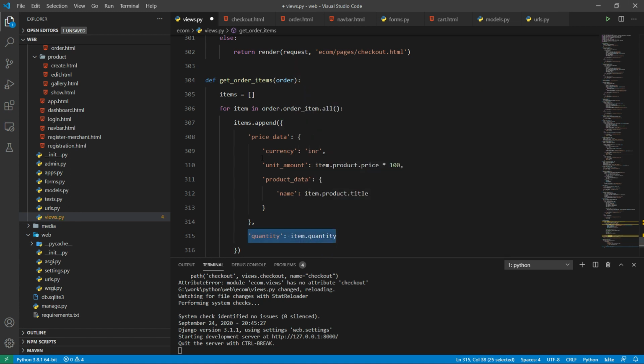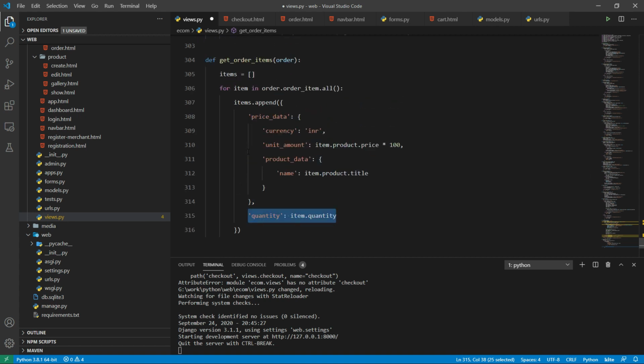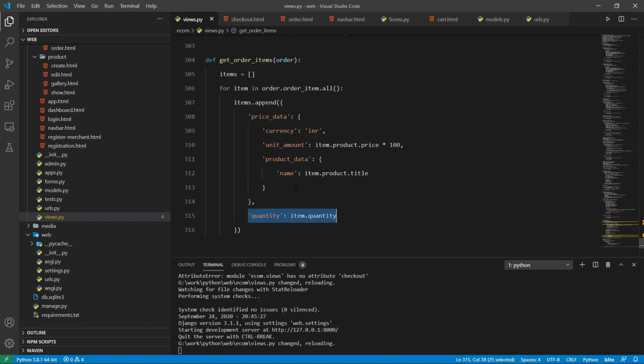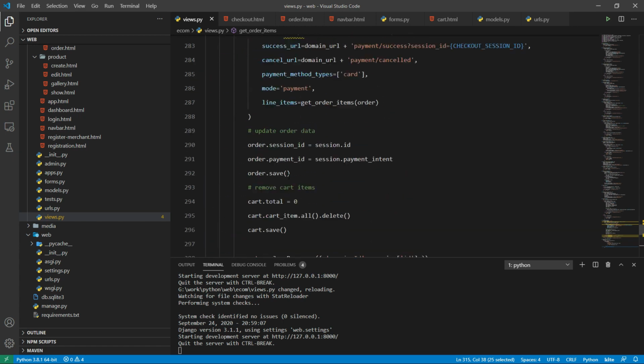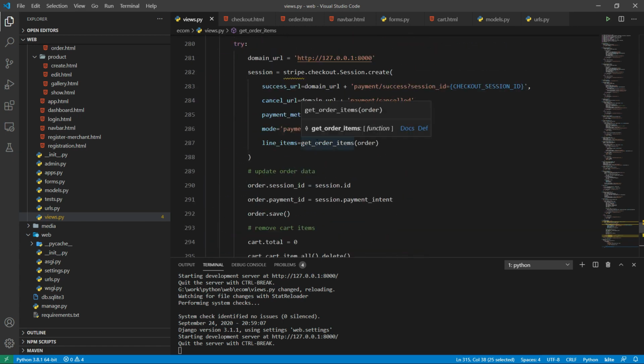So basically inside the for loop, what we are doing is we are appending some data into the items list. This data contains price information like currency, unit amount, product data like the name of the product or title, along with the quantity. We are appending into the items list. So finally, suppose we have one or more items in the order item, then in that case, we can fetch all these items and return it here in line items. Now let's save this.